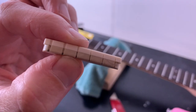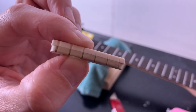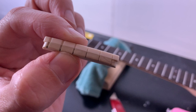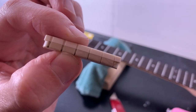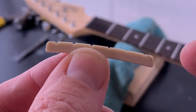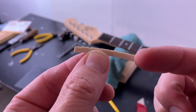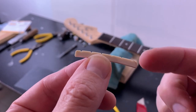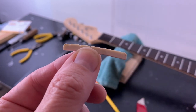If I line up the two nuts together you can see the slots are lined up really good, real close to each other. The new one is on top, the original one is on the bottom as you can see. So the spacing is going to work out just fine. I also traced the edges of the original nut and transposed it onto the new one, so we're going to shave off these edges a little bit so it fits the radius a little better.